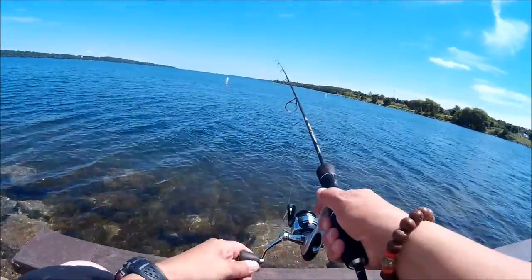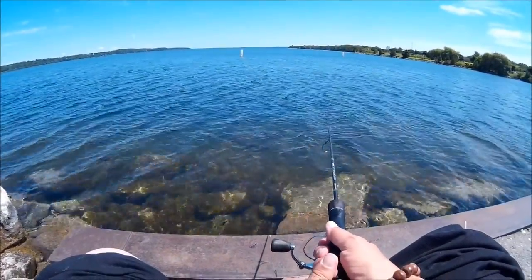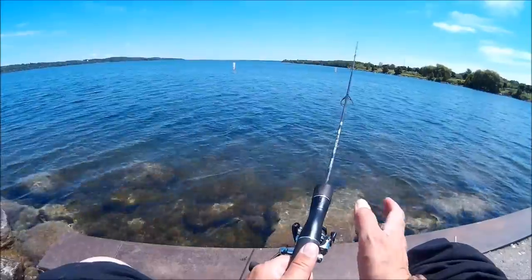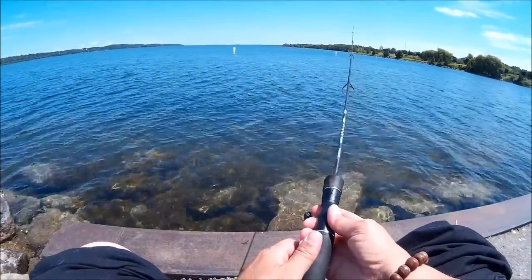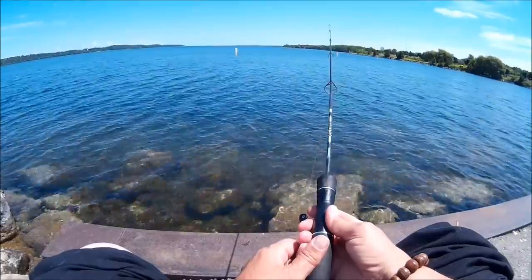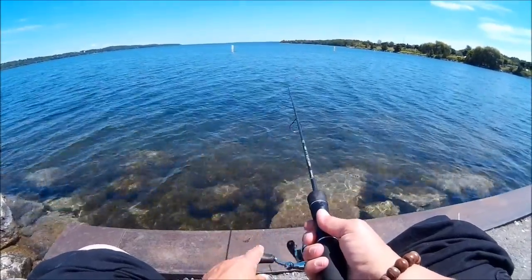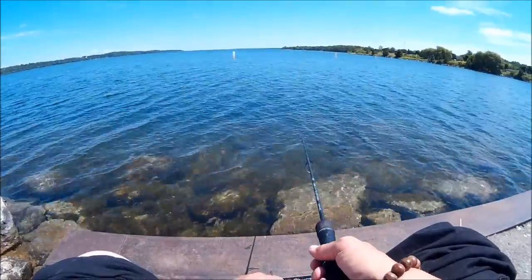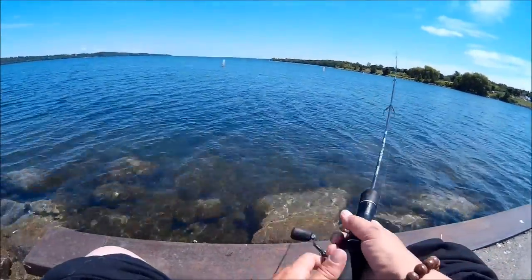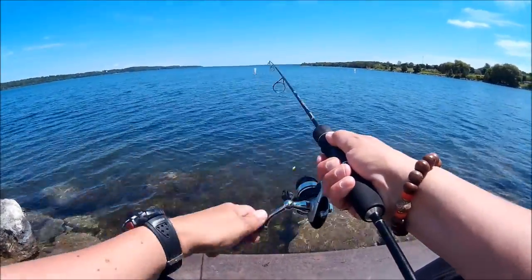Wind keeps catching it. You seem to be more in the rocks here, down about 4 feet, just small ones, not big ones. Of course, with an Aberdeen hook, you have to set the hook like you would a J hook. You give it a quick tug like that. Keep the tension on the line. And we got another perch.